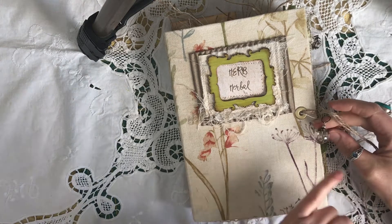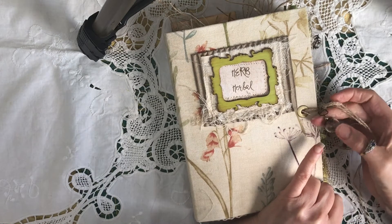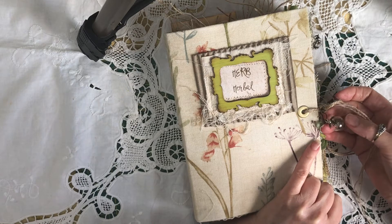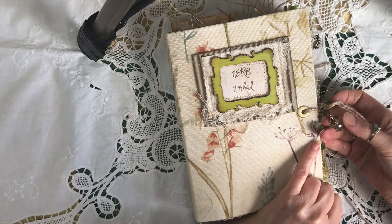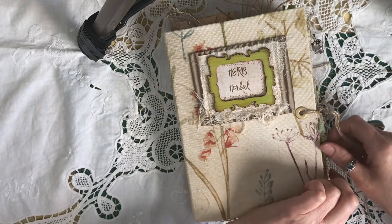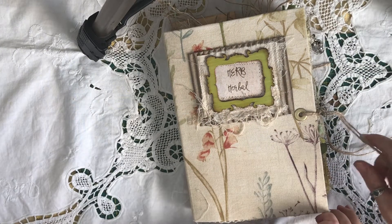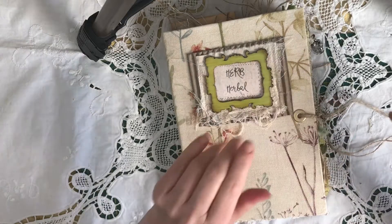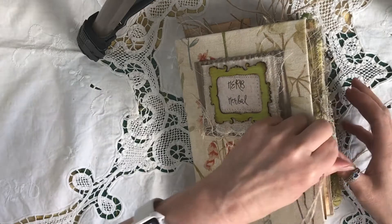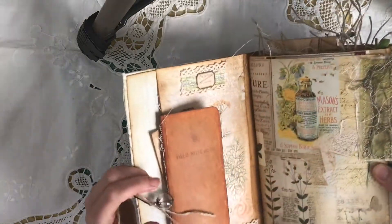It has got a little charm here — these are little glass balls with a tiny dandelion seed head inside. I've got two of them throughout the journal. I'm sorry if I'm not on frame with this, but I'm having proper trouble filming today. Those of you who know me — that's obviously no change there then.